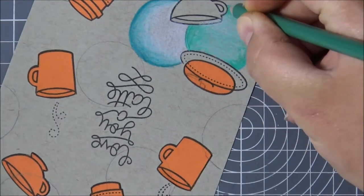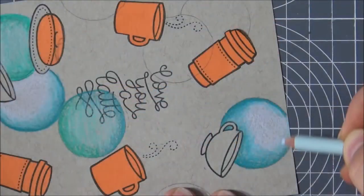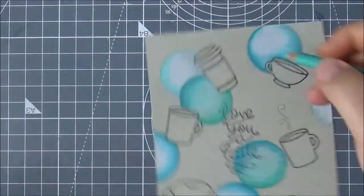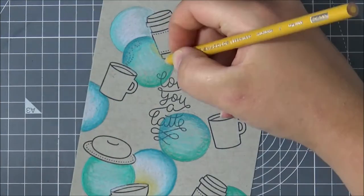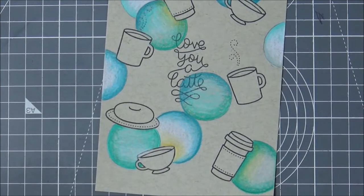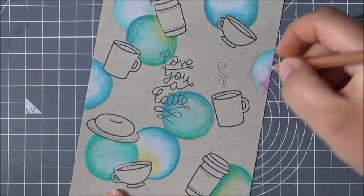I did speed it up a bit because it's quite redundant, and I've skipped a few steps as well because it's the same coloring every time. So if you look at the first two circles, you kind of get an idea of how all of them were made. And then I thought it'd be nice to add a little bit more color. I picked these colors because he likes aqua colors, but I thought it would be nice after to add a little bit more, to see how far you can go with the blending and mixing colors.